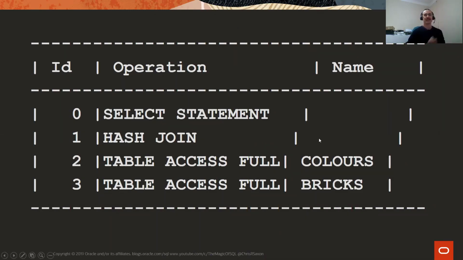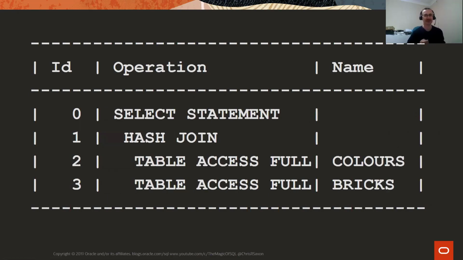So if you're sharing text-based plans like this, it's absolutely critical. Make sure you preserve the formatting and use a fixed width font such as Courier so we can see the indentation clearly. Okay, so we can see parent-child. How do we know what the parent of each operation is, or its children?